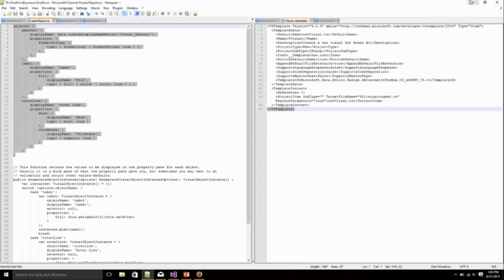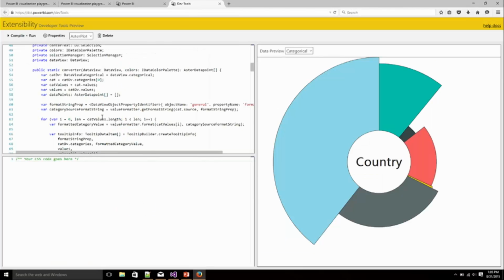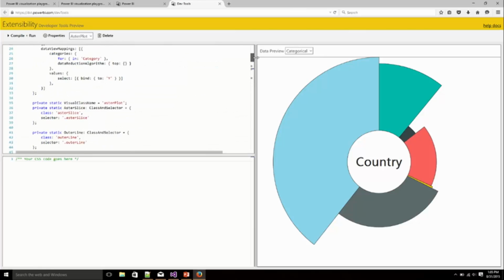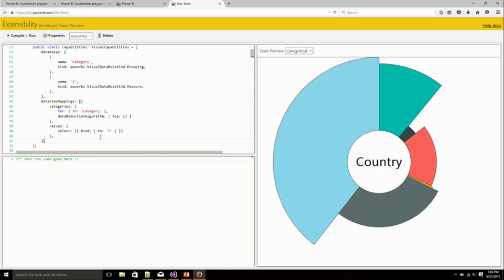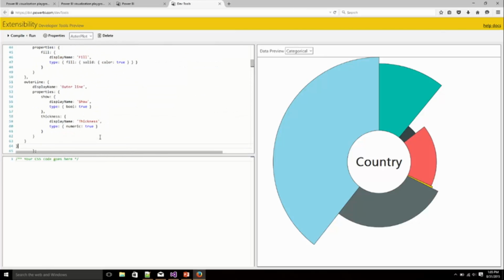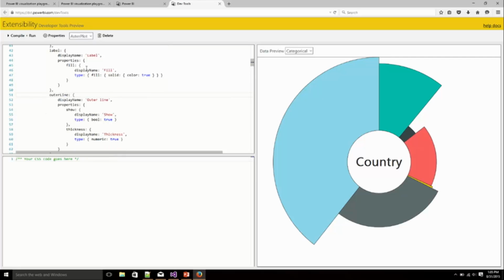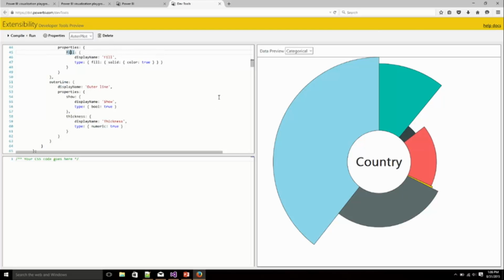So the first thing you'll need to do is go back to our DevTools, and go back to your capabilities, like I talked about. And that's where you describe what your visualization can do. Correct. Over here I'm saying that I'll have a label, like this label in the center, and it has a bunch of properties. It just has fill, so I can change its color, and this is its type. All I'm doing here is describing. I'm not actually creating any UI for it.